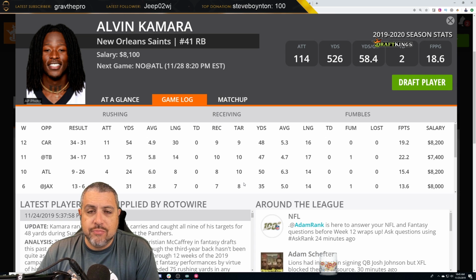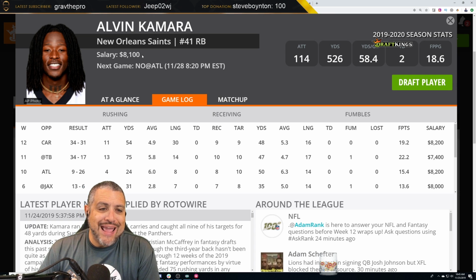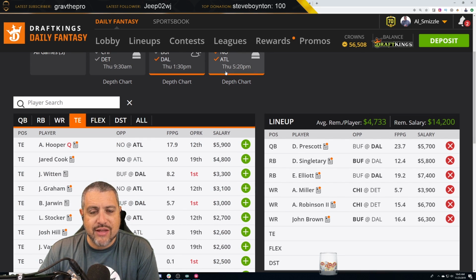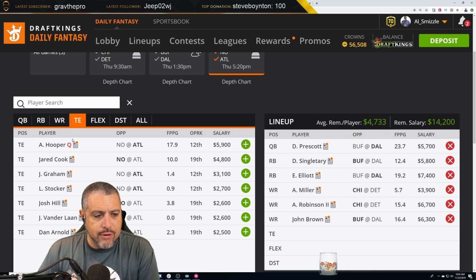We are going to expect 7 to 10 targets out of him in this game, which is extremely valuable. But at 8,100 versus 7,400 for Zeke, I don't know that that's the route that I want to go. So I'm going to plug Zeke and take the savings there and move on to the rest of this game.